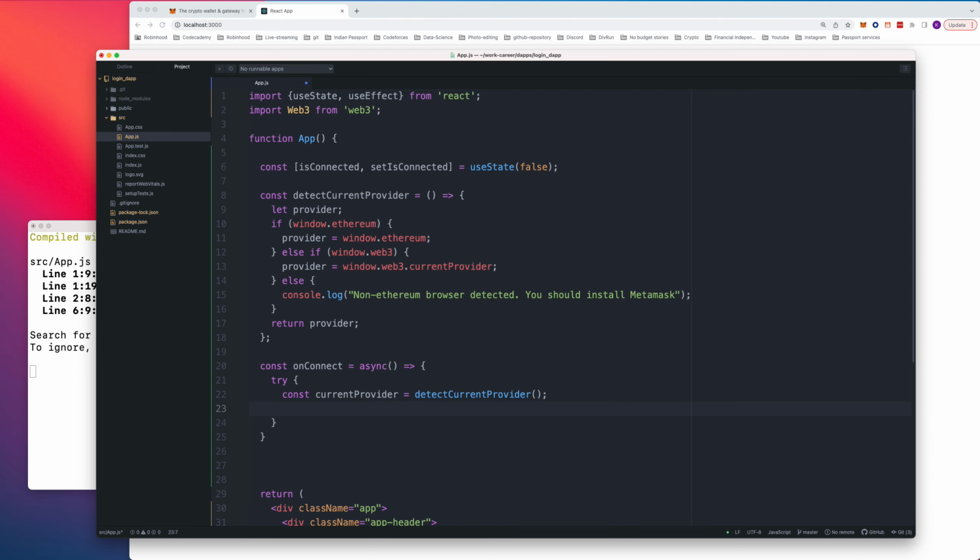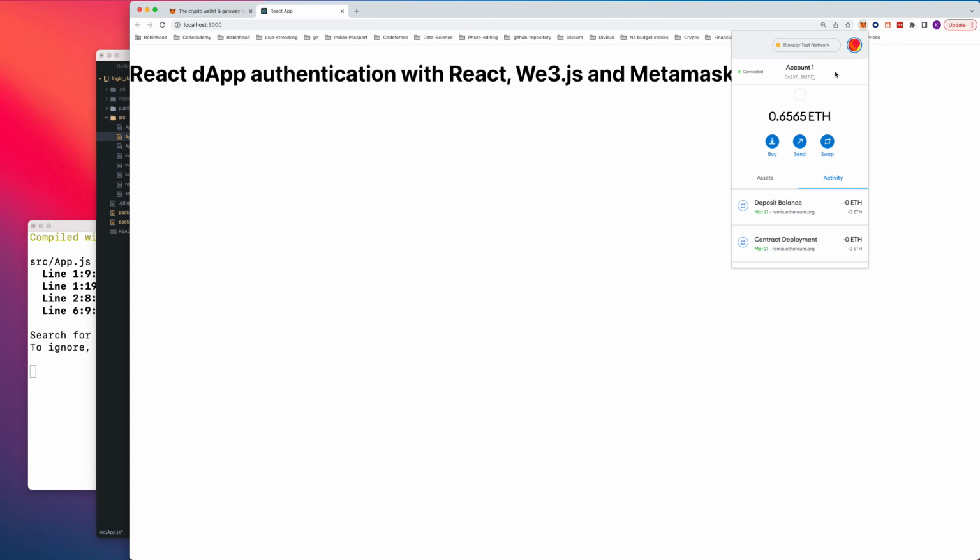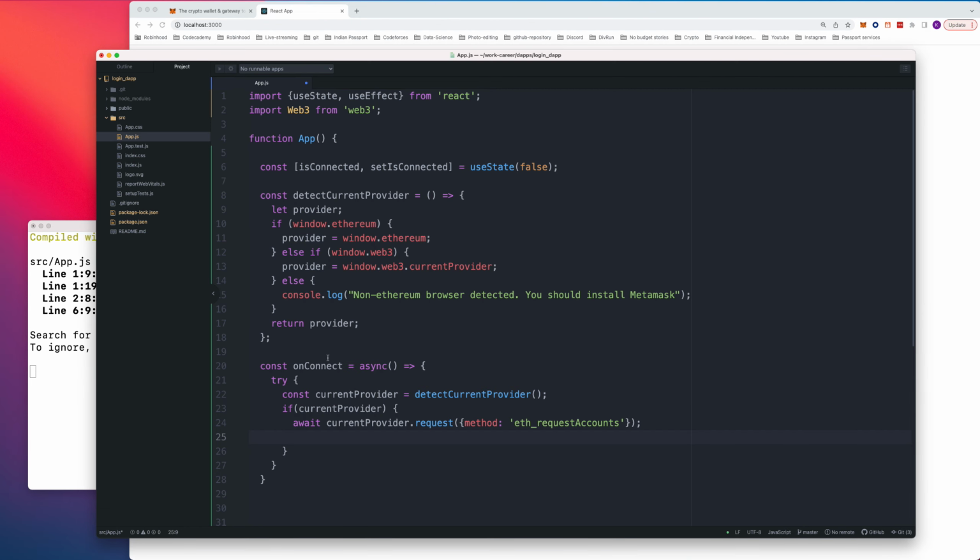So I call this method, and if currentProvider is there, then I do an await on currentProvider.request. Now this method is basically going to fetch all the Ethereum based accounts that are part of the MetaMask. So in my case, if I open MetaMask, it is going to fetch this account address, because I only have one account. If you have more than that, it will fetch all of them.